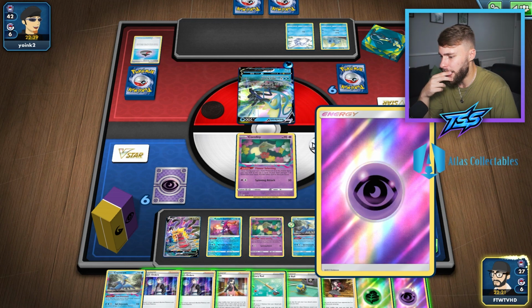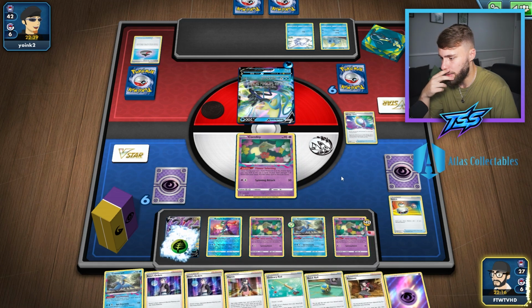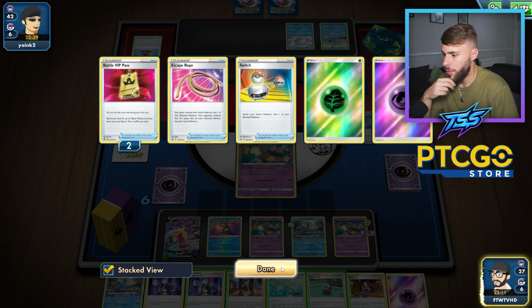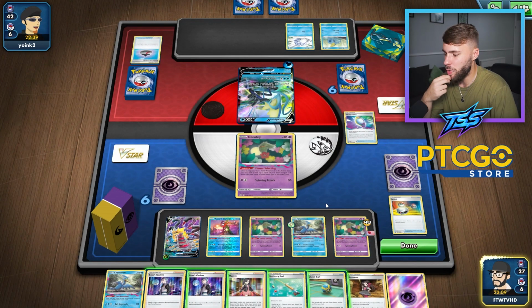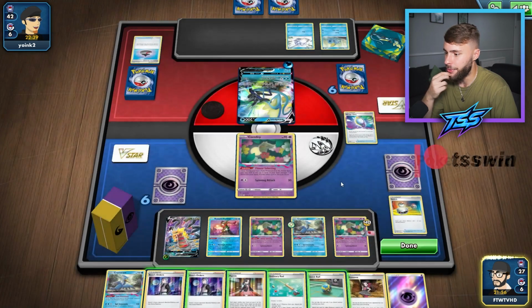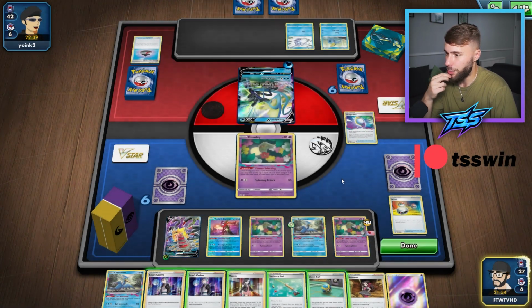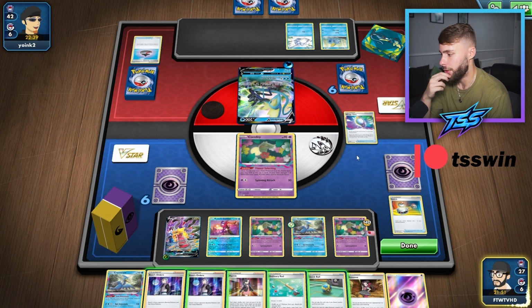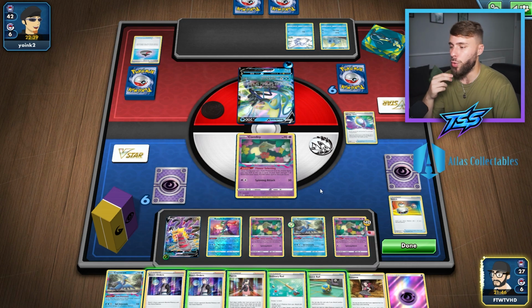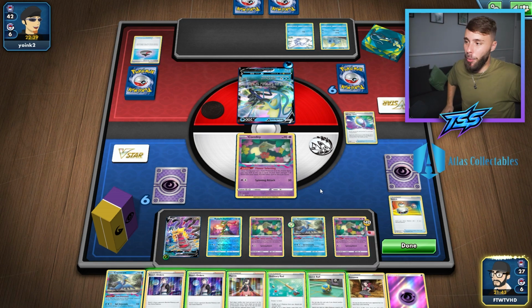And then I'm going to attach the grass here. Rod now? No. Or do I Marnie now and save the rod for later? I could just Boss. No, see, Marnie's going to help them a lot. How many are we in the Lost Zone? We're 5. Maybe I should have just attacked with Cramorant instead of committing a bit too much to the Lost Zone. I don't know. But oh, what do I do? So Marnie's going to help them more.